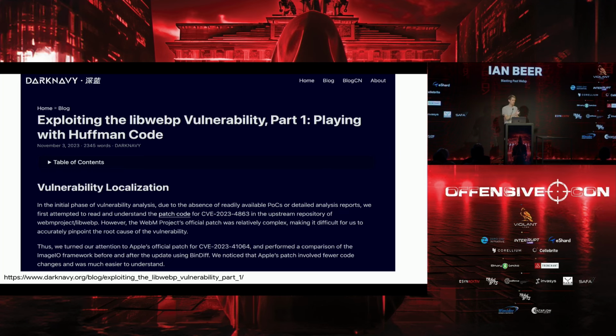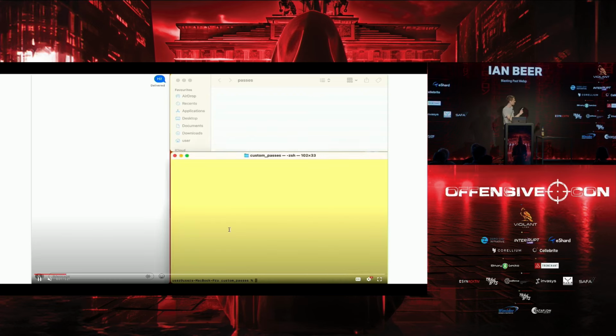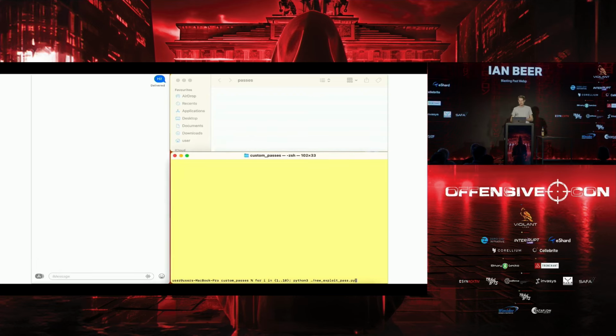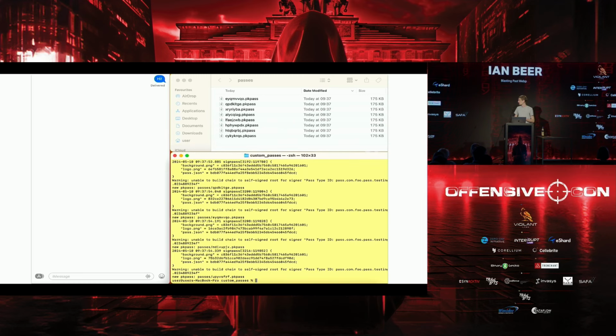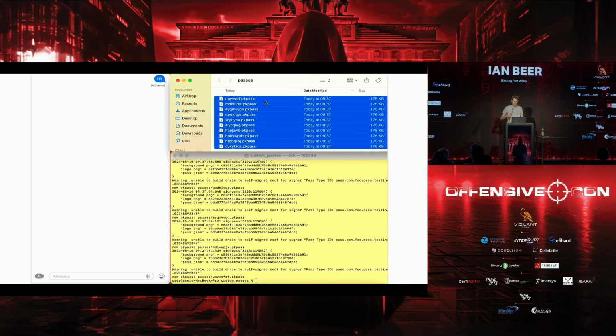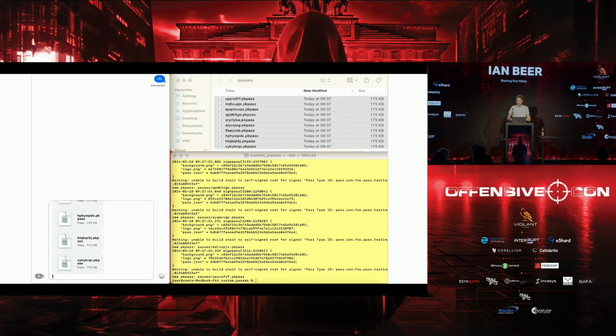And yesterday, someone here at the conference actually gave me a vulnerable device. So this is what it looks like when, with this person's vulnerable device, you try to exploit someone with Blastpass. We just have a script there in the bottom corner that's generating and signing a bunch of these PKPass files.